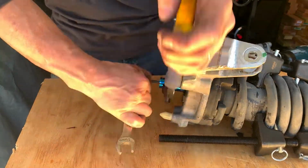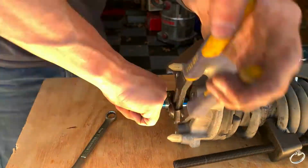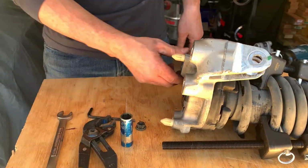Next, remove the nut holding the shock to the upper strut assembly. I had to get creative on removing this nut. Spraying some WD-40 helped to make this easier, but the proper tool would make it even better.